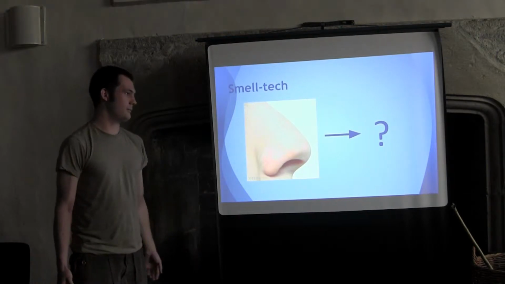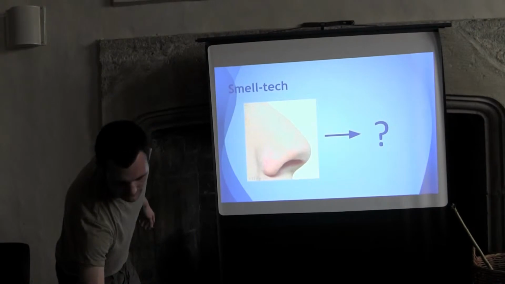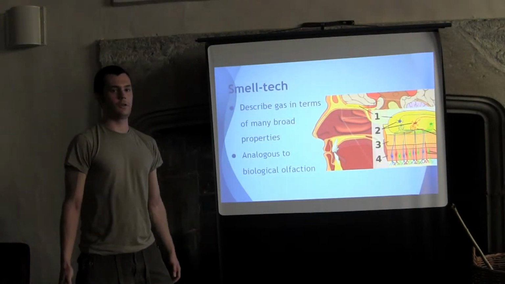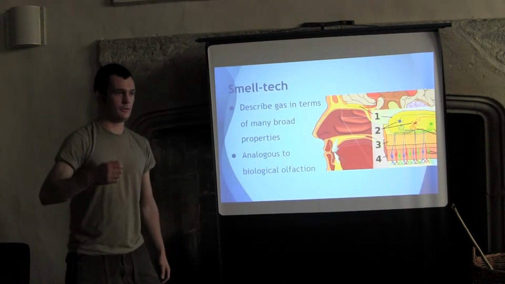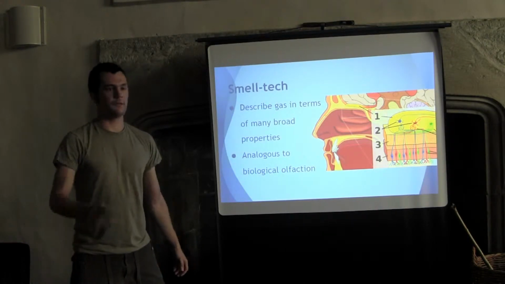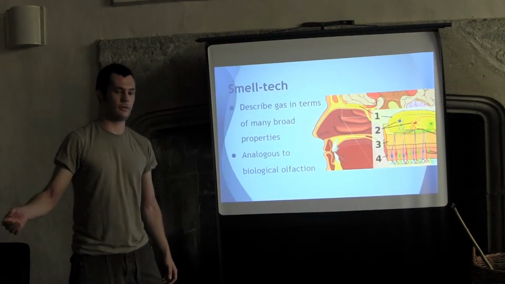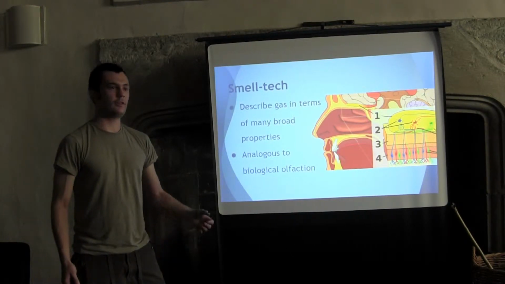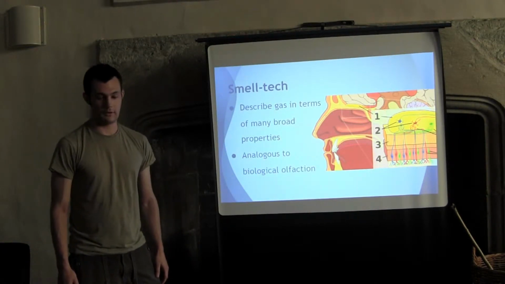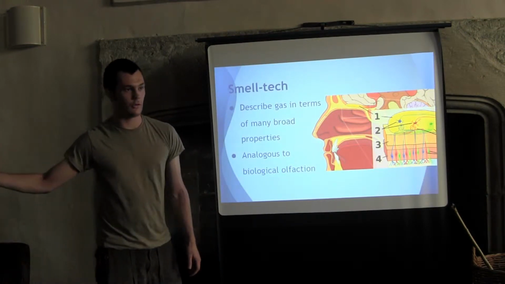But this is not how biological olfaction, or smelling, works at all. It turns out that how your nose works is that you've got, I think, about 100 sensors in your nose that are measuring broad properties of the gases. Given these 100 sensors, you can distinguish about 10,000 unique smells. And this is closer to how the electronic nose in Collins's lab works. Each smell has some characteristic signature across all of these sensors.